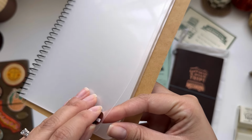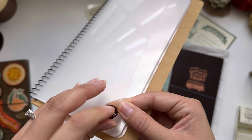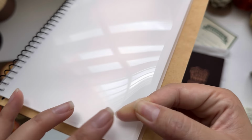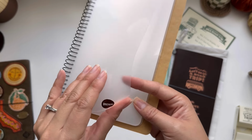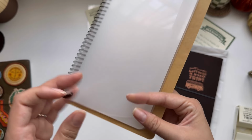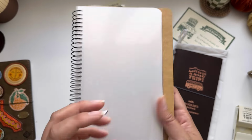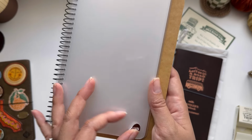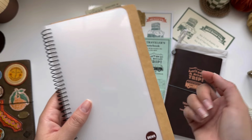The one thing that I didn't realize I do so much is that it does peel off and there really isn't much residue except for on the corner. But in my sticker release inserts, I bend the page a lot to kind of get the edge of the sticker to flip up. And this is a lot thicker than sticker release paper, so it's not so easy to bend. I don't know how this is going to work. And I lost my tweezers that I always use to kind of lift up the edge.